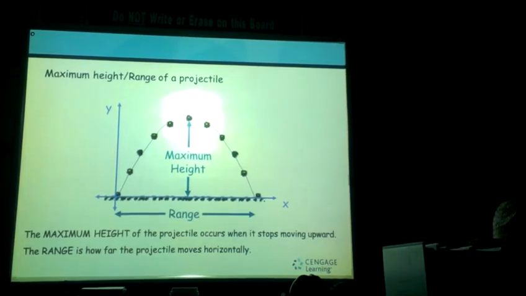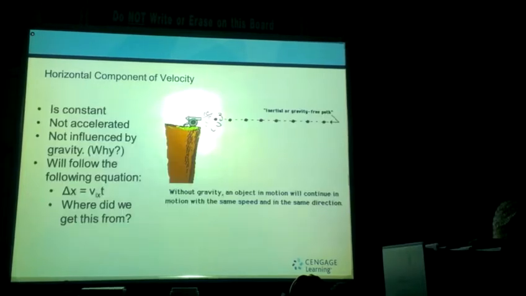Okay, so just some terms that I've used, to make sure that you have them in your notes. Maximum height is going to be that largest y displacement, or vertical displacement. So we'll see that at the peak or the top of the trajectory. And when I talk about range, we're talking specifically about the x direction. I can calculate range with a specific formula that we may talk about on Monday. So starting from wherever my origin was to wherever the end of the projectile is. So how far it moves horizontally, ultimately.